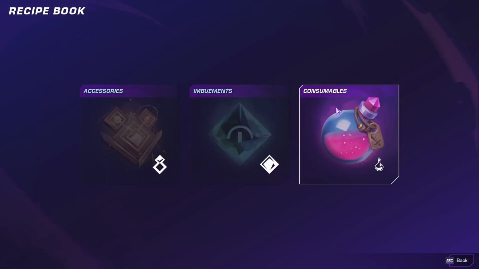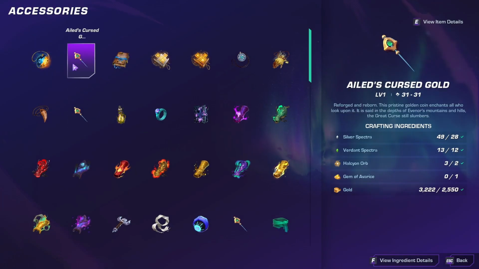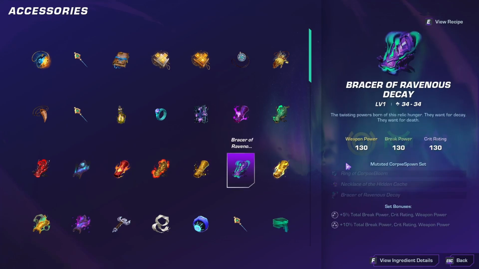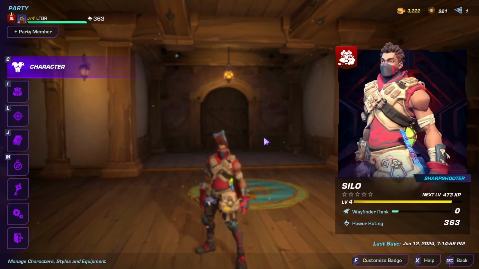Accessories, imbuements, consumables. I looked at the accessories, and I was looking for items that have mainly crit power damage and break power. I wasn't sure what mag defense was or what break power was. I found out mag defense mitigates ability power from enemies, so if they have a power up of some sort, it'll decrease the damage on that. Break power is how fast you can break the enemy's shield slash resilience. So we definitely want to have crit power, we want break power, and we also want weapon power for our rifle, because we are going to be going for a classic ranger build for crit damage.